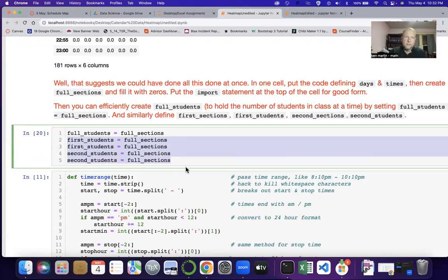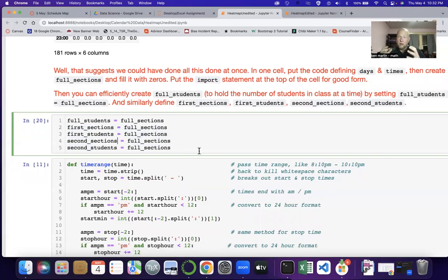Okay. So, and yeah, and so you can just read that across there. Full students, first students up. I did not say first sections. So first sections, second sections. Okay. So I need to correct the edited version later, but you don't need to watch me do that. Okay. But so this is creating all these zeros where it's going to count things for us.